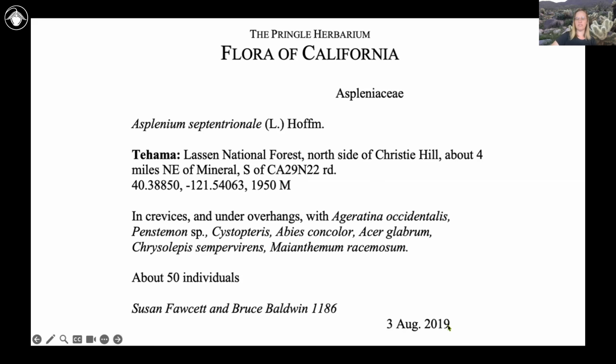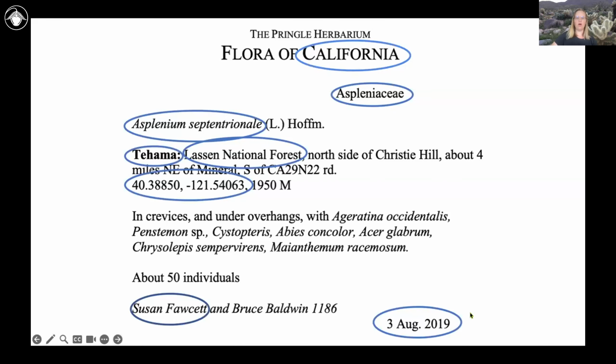And then the date. All of these things in the blue circles, this is all information that is captured by iNaturalist when you make an observation. So it has some locality information. If you type in the identification yourself, with or without some artificial intelligence assistance, the location at county level, usually some sort of a coarse locality, coordinates, who you are, and the date. So all that information is automatically recorded, basically, when you make an observation.